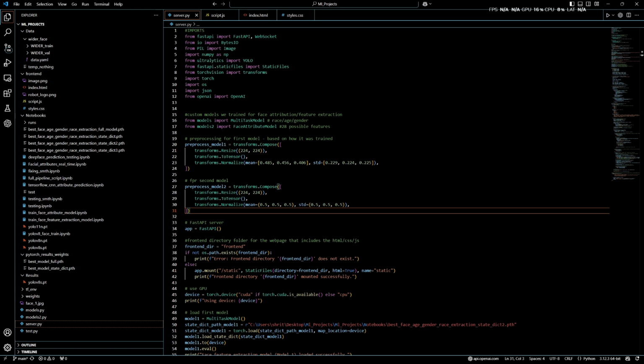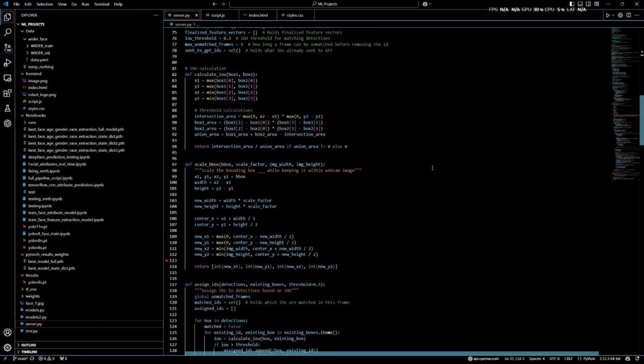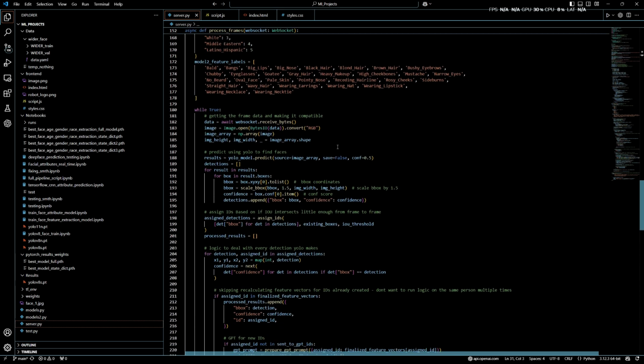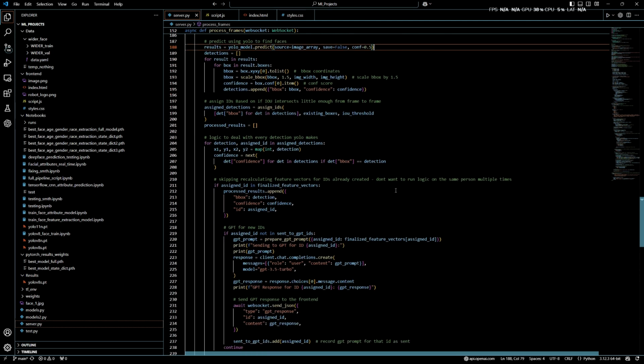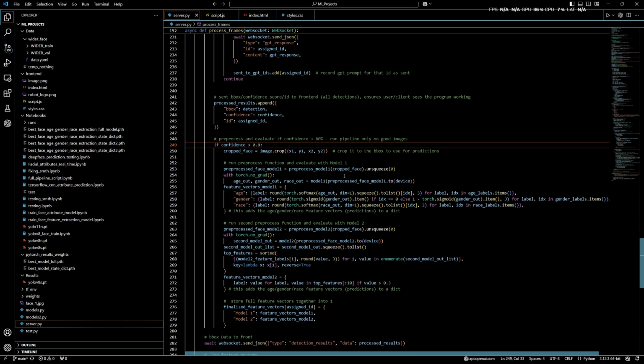Now for the backend, which includes the FastAPI server and general logic where CrimeBot's face and feature identification actually happens. The general idea behind this logic is the following. First, the frames are received from the webcam through the WebSocket connection, and then these frames are run through a pre-trained YOLO model specifically made to detect human faces. Once the YOLO model detects faces in any given frame, the frame is cropped down to just the face. And if the YOLO model has above an 80% confidence that it is in fact a face, the face is pre-processed and run through the first and second CNN model, which extract demographic information and extract the probabilities of 28 different facial features being true or false, respectively.